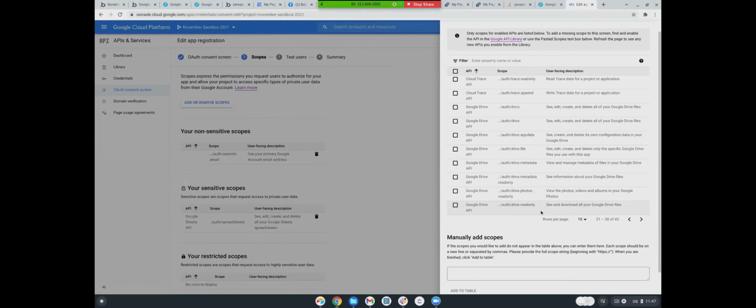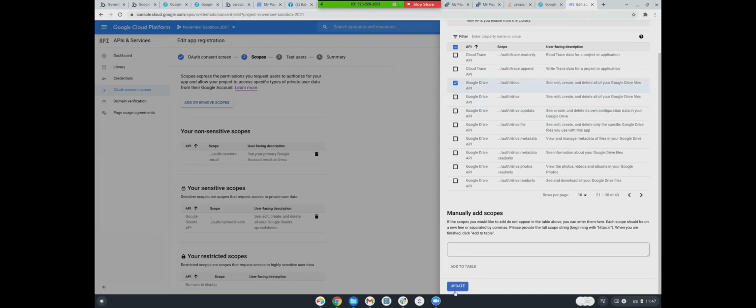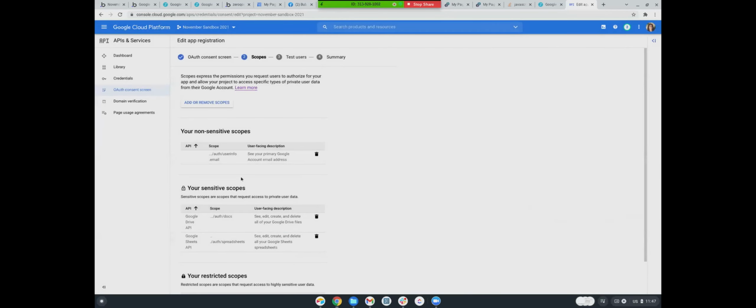Yeah, so you would just select the ones that you want. Maybe you want all of them, I don't know. So see like this one in particular, that added that to my sensitive scope for my OAuth screen. You know how they show you your different Google profiles to select, and then once you select it, it tells you this app is asking for these permissions. That's what you're updating here.